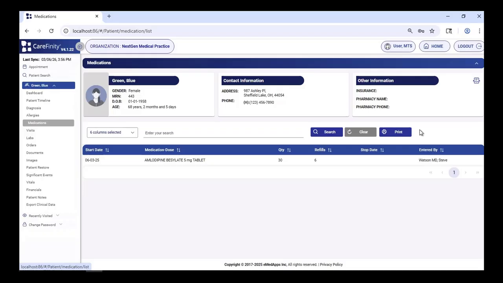We do this so that CareFinity is very user-friendly. It doesn't take a lot of training. We hope that your end users and your providers can launch into CareFinity, and even if they hadn't received an application review or any training, could navigate the screens effectively.